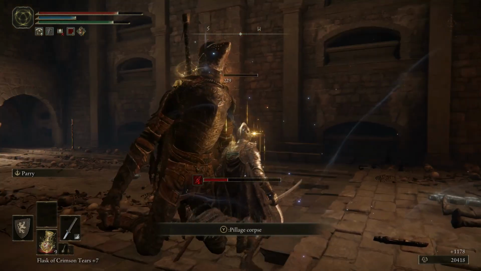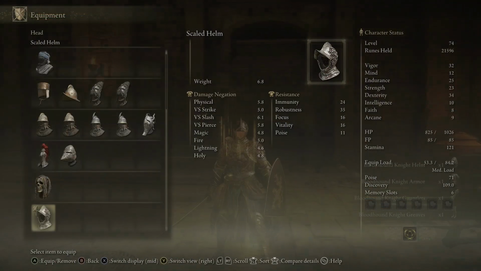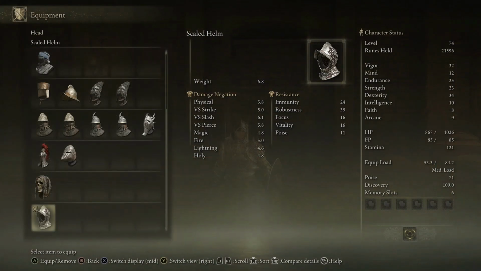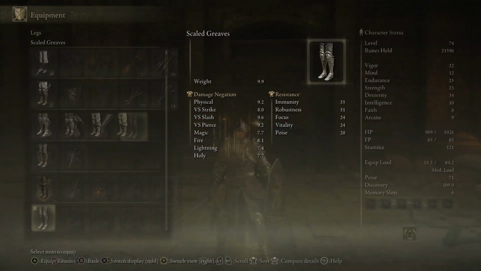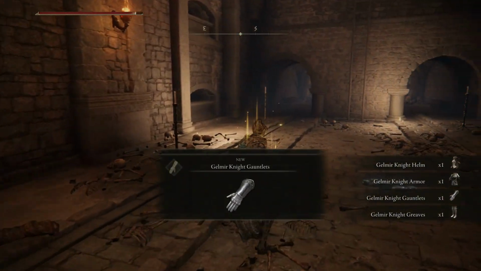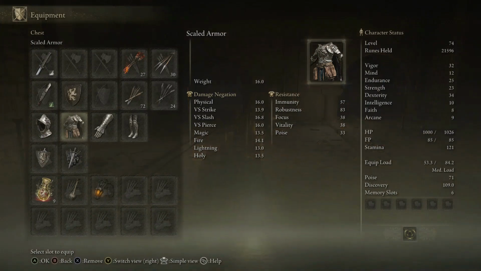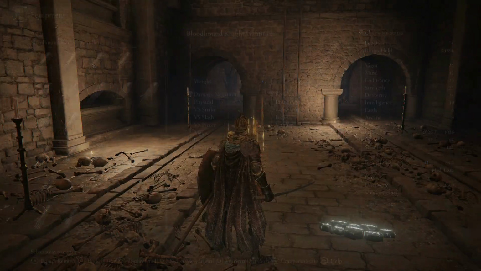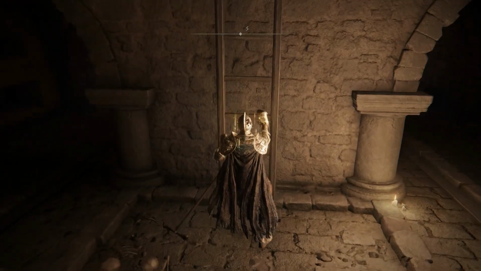It's one of these guys, okay. Blood Knight armor, Bloodhound Knight armor set. Okay, how good is that compared to what we're wearing already? It's not in that. Not in that. Not in that. And I'm gonna guess, yeah, not in that. It's meant for, oh, Gelmir Knight Helm armor set. Oh. Okay. That's not satisfying me yet. Nope. Yep, no, what we're wearing is already better.